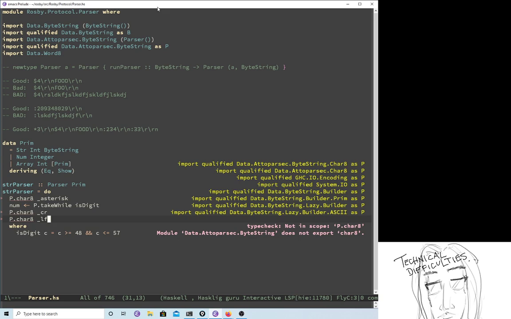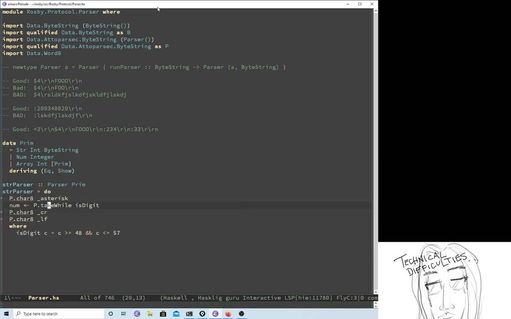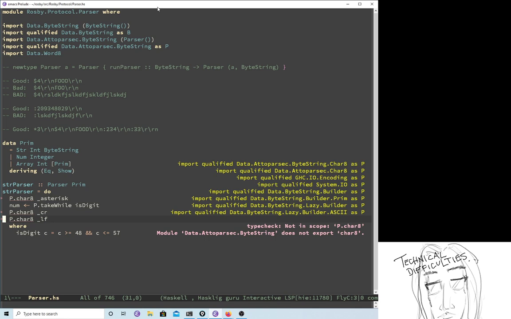Right. So this num is actually going to be a byte string. So I should probably do something about that. I could just read the next set of characters off here, but the bytes we read depend on this number. And if we're writing a good parser, we're going to do what Alexis King termed, I hope I got her name right this time, parse, don't validate.